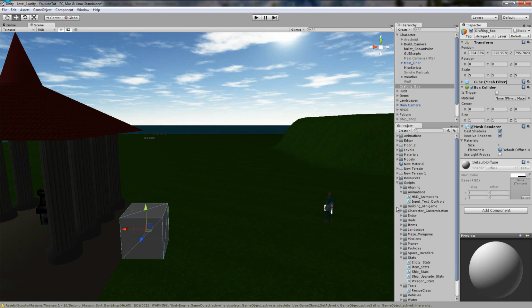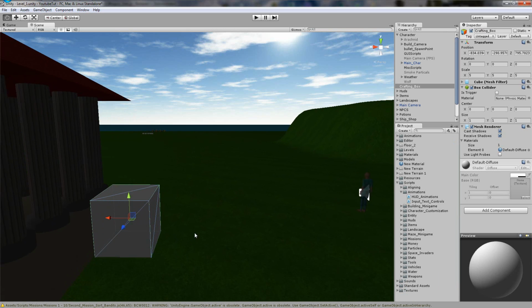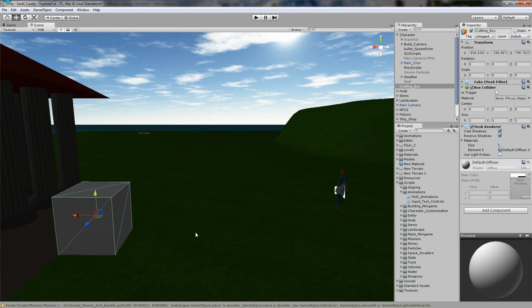The next thing we're going to do is actually begin creating our crafting grid script, and this is where it starts to get complex when we have to start scripting it. But we're going to break it down. The first thing we're going to do is work on the range detection. So when you walk up to it, it shows a message saying press blah blah blah to open, and when you leave it quits. That's all we're going to do for now, really simple, and then afterwards we'll expand it more.